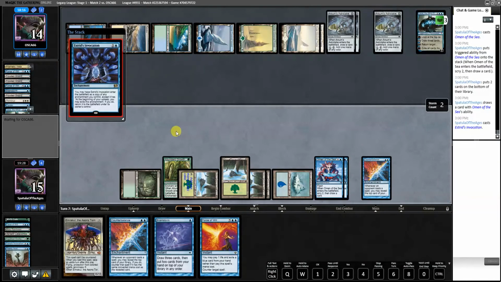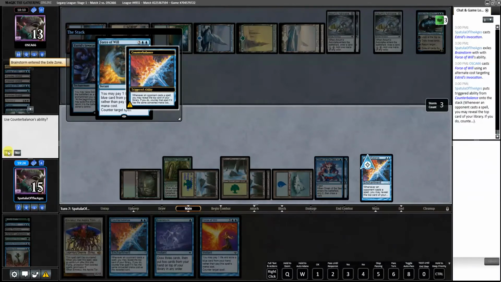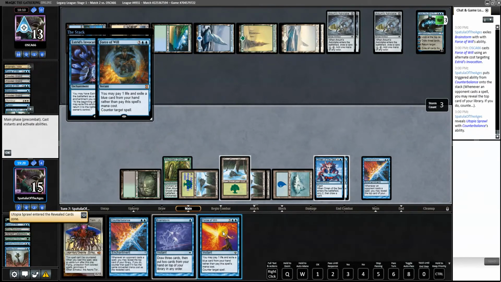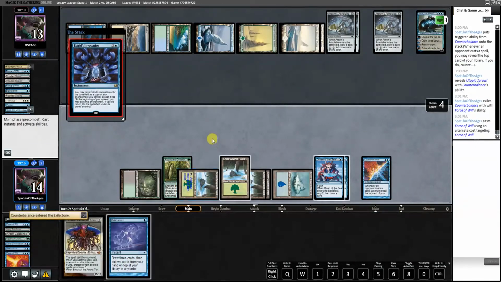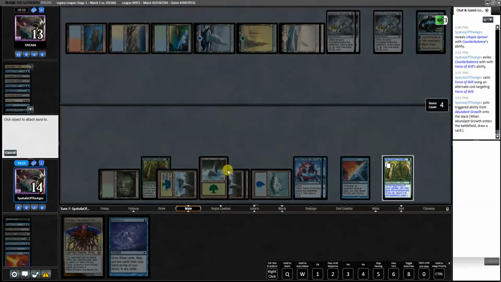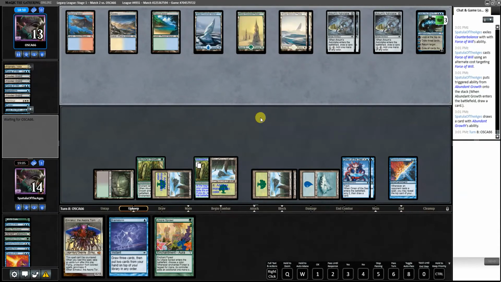They have the Force of Will and they're thinking about it. Looks like it. Might as well. Could be another Force of Will, I suppose. Now, Counterbalance and Invocation versus Jace.